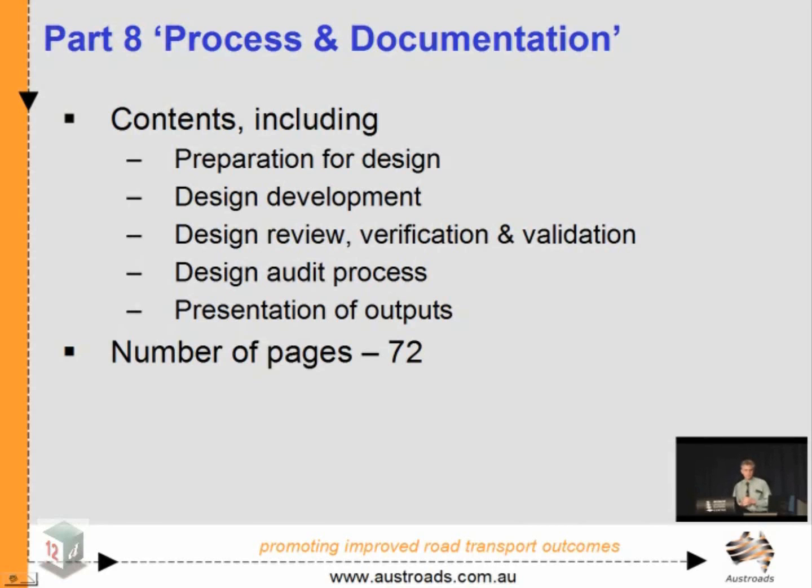And the last part there is process and documentation, which is a generic document covering what sort of processes we typically use in road design and what sort of documentation. What each state is likely to do is come up with their own documentation and processes that fit under Part 8. That is more specific.